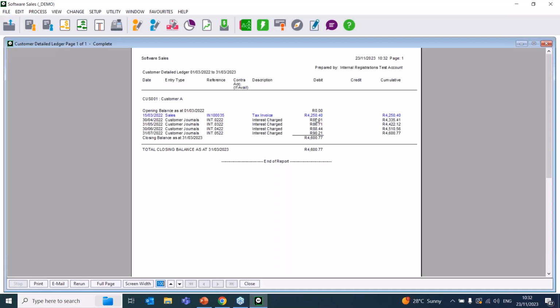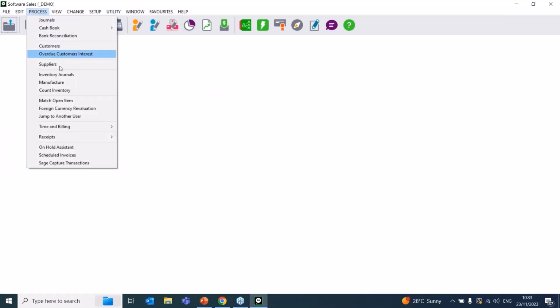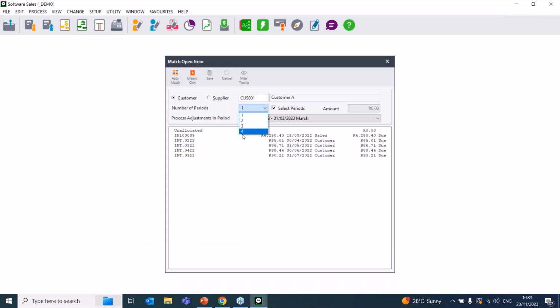Extra, because they didn't pay on time. And there you'll see that it gives all unique reference numbers. And when the client pays this amount, if this is open item, you then should be able to go and process your match open item, and you should be able to process against those interest values, because you need those to be paid. You need to know that they are paid, and that there's nothing overdue.